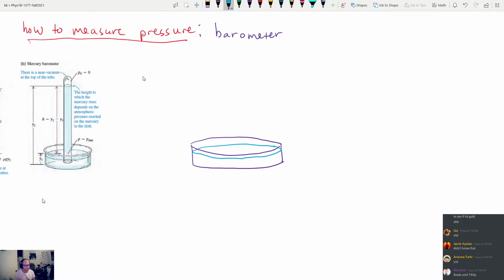Do you all know what mercury is? It's okay if you don't. Okay. Have any of you ever played with mercury before? It's like a super dense liquid that moves around. Have you played with it before, Andrew? Yeah, back in middle school they used to have it. Really? You went to a middle school where they did not care about your health, I guess. Yeah, surprisingly. It's really neat, though, isn't it?